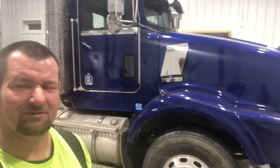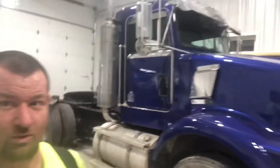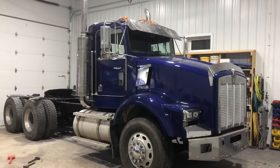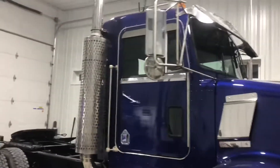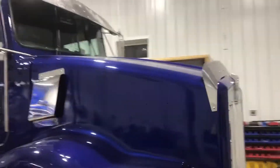Well, here she is folks — at least she's put back together anyway. Make a short one here and then I'll try to get out tomorrow and do a couple other things. There she is folks. We got a lot more to do, but we got the door handles changed tonight — that took over an hour and a half.